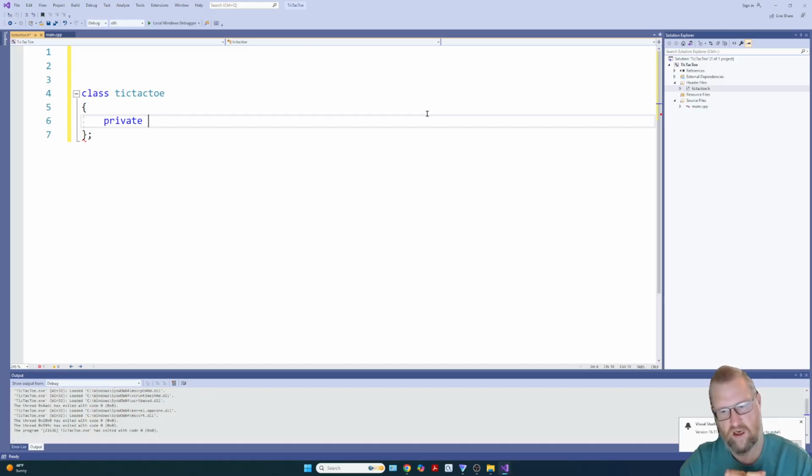We could just assign it number 0 for not chosen, and we'll assign 1 to a value in the array for X, and we'll assign 2 to the array that we're going to store for an O play. So what does our array look like? And what are arrays? Look at the array video that's in some of your modules coming up, and you'll know what an array is. I think it's next module. It's in one of them.